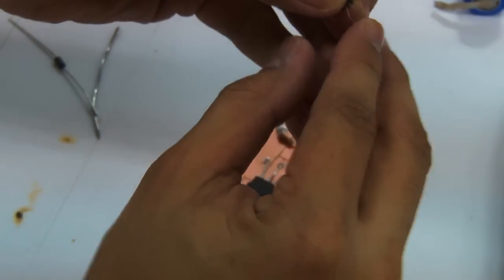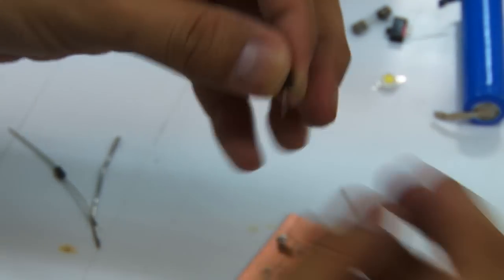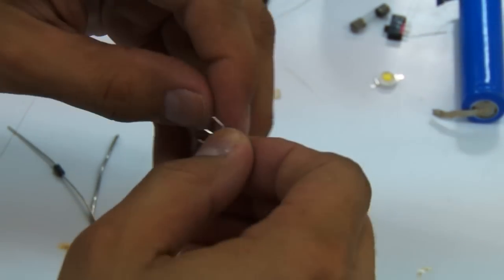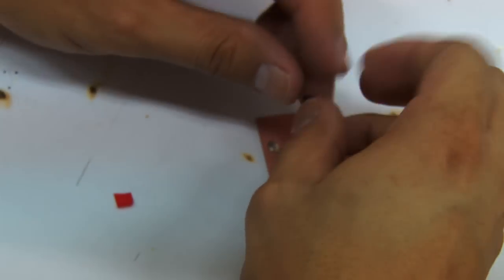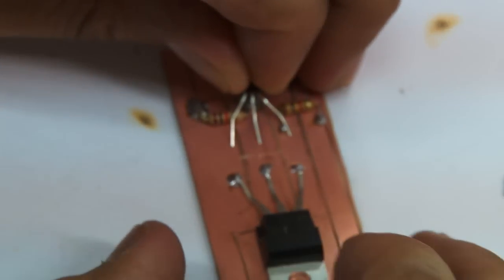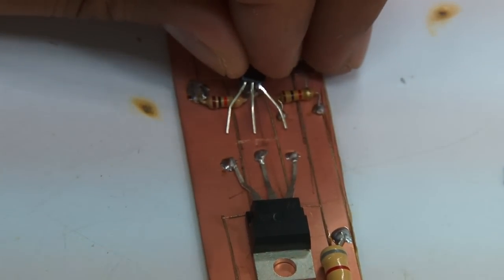Okay. Sometimes the legs are also too long that it might cause some problems. So you might want to cut it a little bit shorter. Again, if you have enough tools, you might want to use standard wire cutters. All right, so let's try to see if that fits. Yep. Okay, so as you can see, the legs are already properly separated, distanced enough.